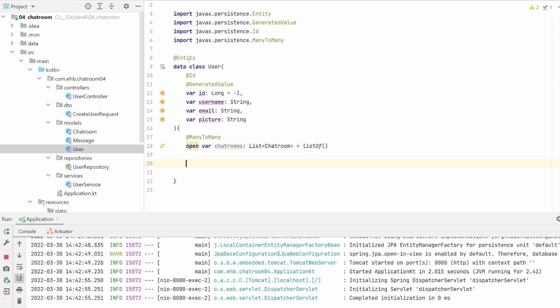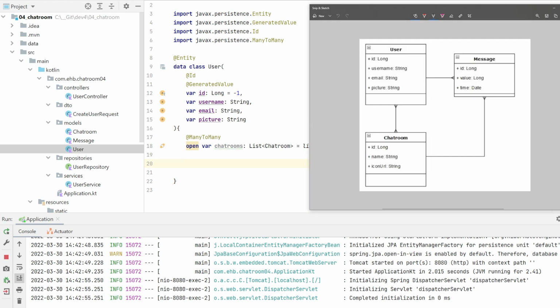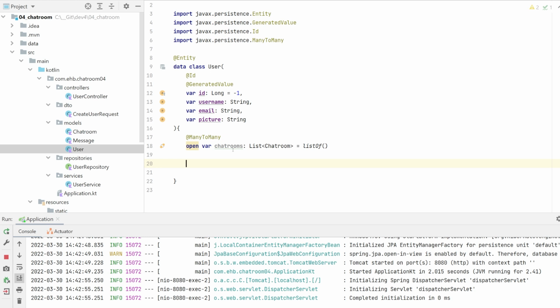If we go further, one user can have multiple messages. A message can have one user. So let's keep off from messages. My mistake. Again, you have multiple ways of implementing this. You can do everything at once, or you can do it object by object. Let's do it object by object for the first time.